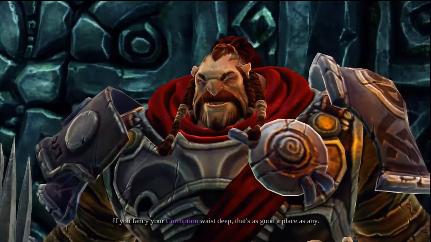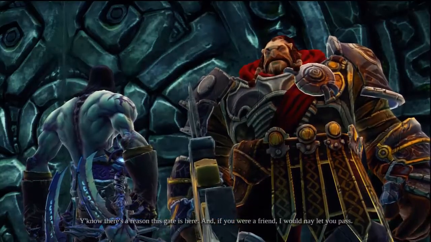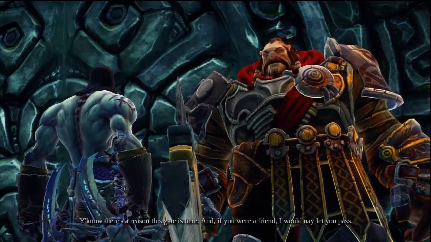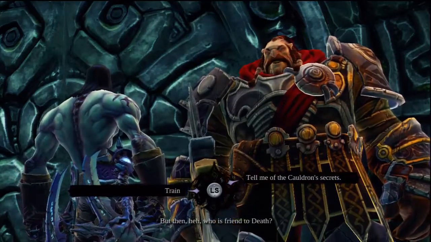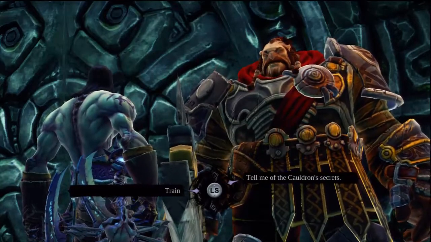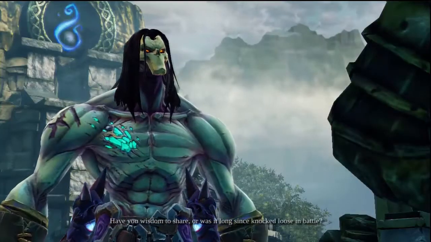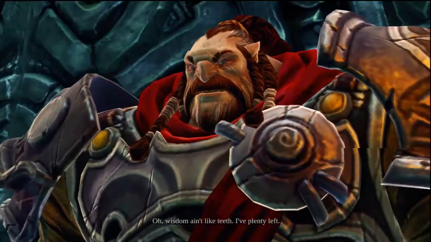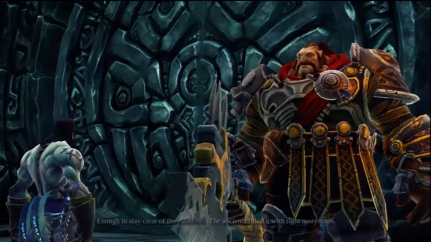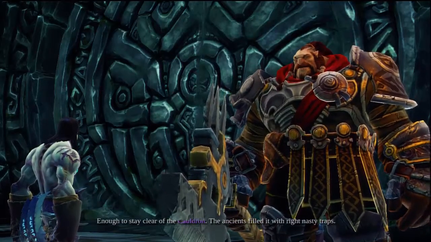Fancy your corruption waist deep. That's as good a place as any. You know, there's a reason this gate is here. This is crazy. Just let me through, man. Who is Flint? Tell me what the cauldron's secret is. Have you wisdom to share, or was it long since not? Got wisdom. Wisdom ain't like tea. Enough to stay still talking to me. The ancients filled it with right nasty.